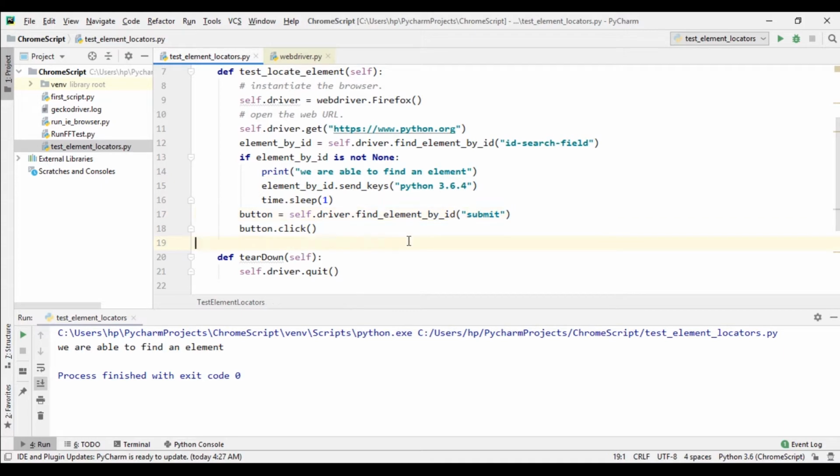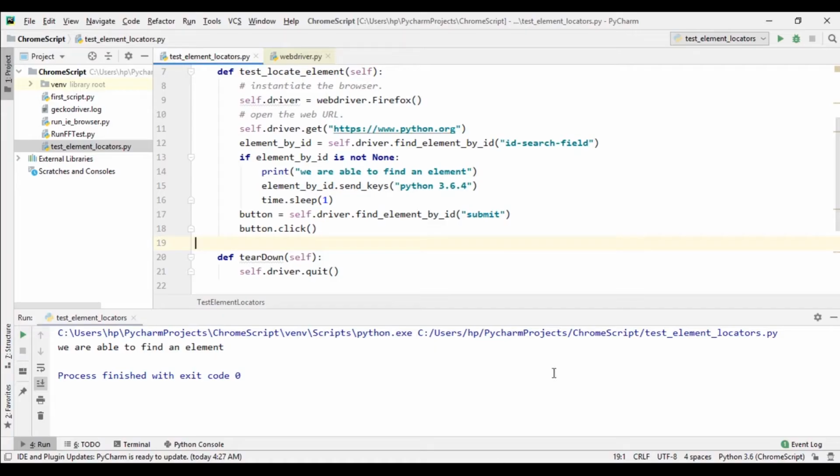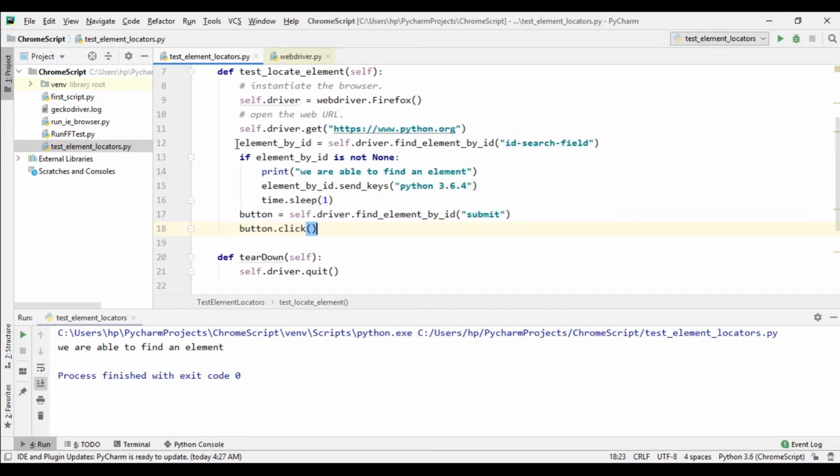Let's try another locator, that is name. Find element by name. So let's copy this one and comment out this code.